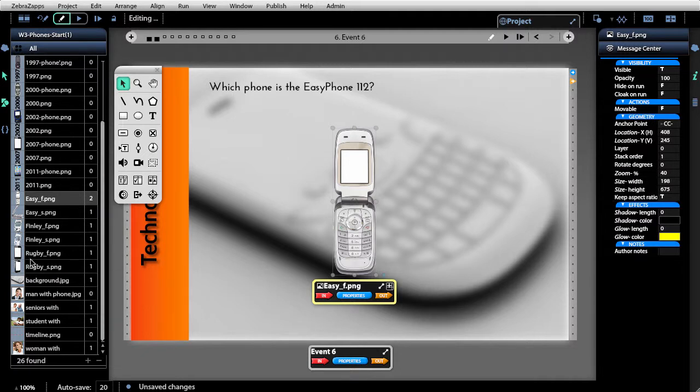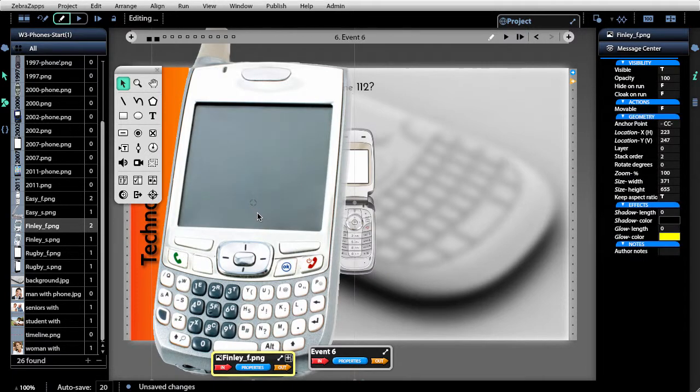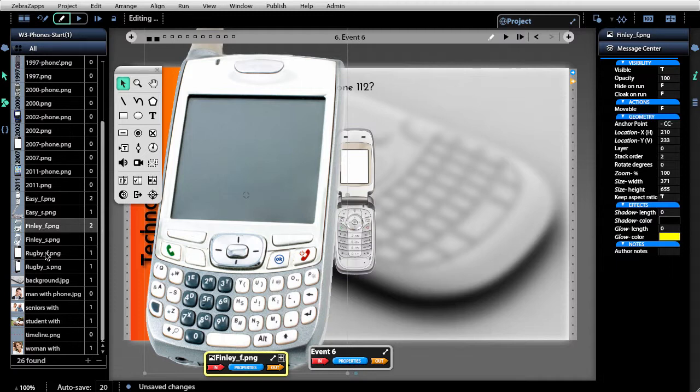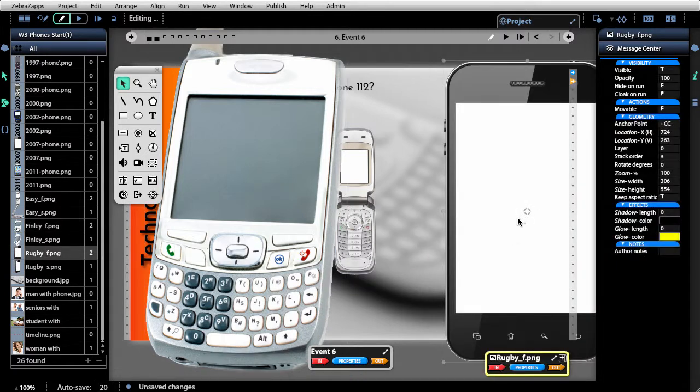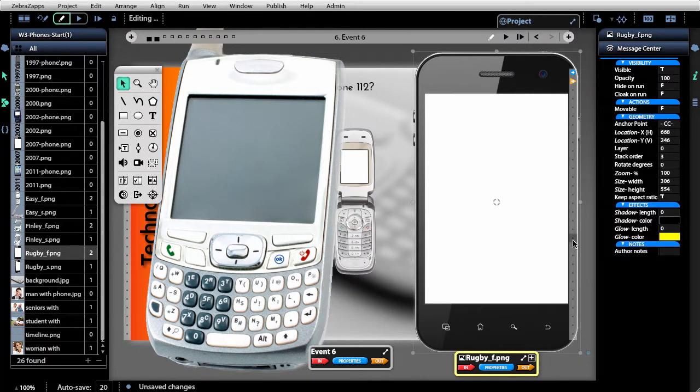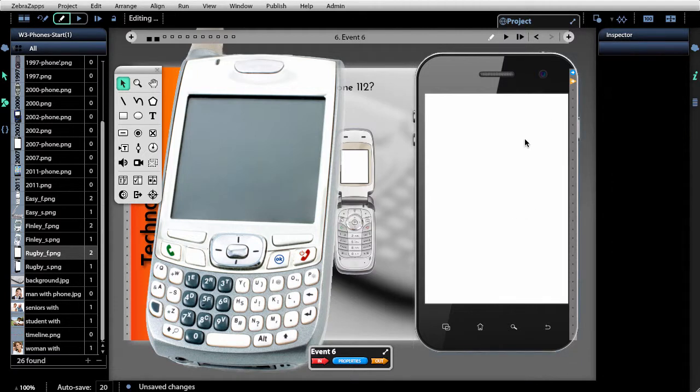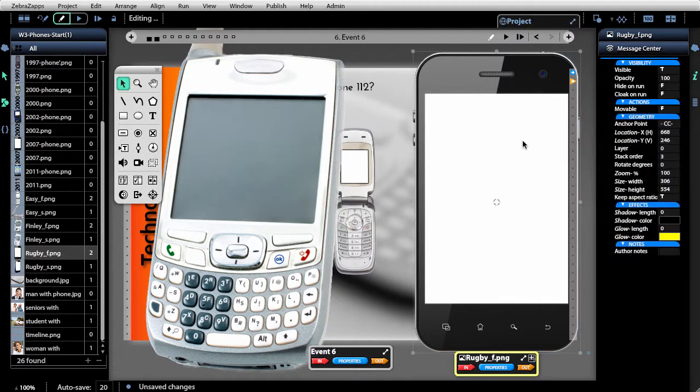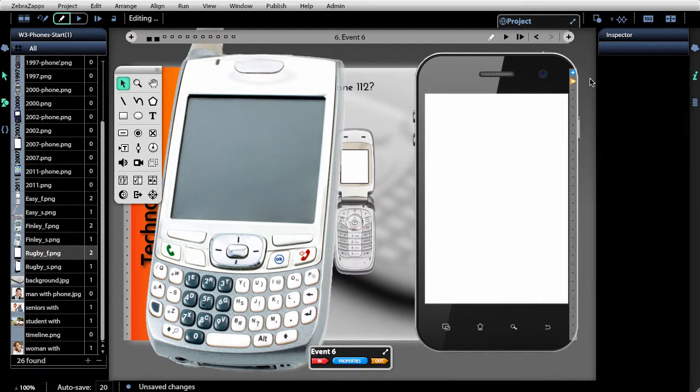There are some shortcuts that you can take, and I'll show you one of them now. I'm going to drop in the Finley, and I'm going to drop in the Rugby. Again, both of these are too big. I'll make sure to only select with my mouse, so clicking on the front of the Rugby phone, and then holding down the Shift key, selecting the Finley. You'll notice over here on the inspector that at the very top it now says multiple selection. So it realizes that we have more than one object selected. I'm going to do that one more time.